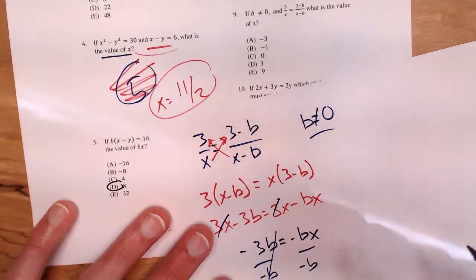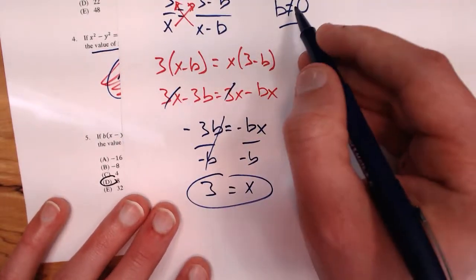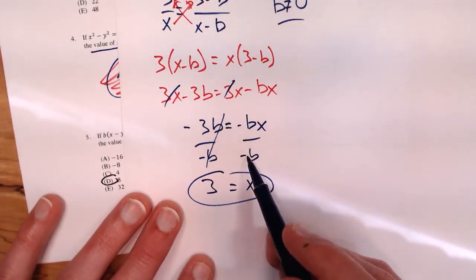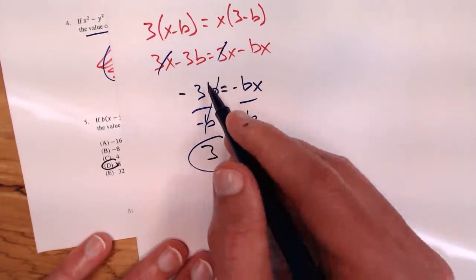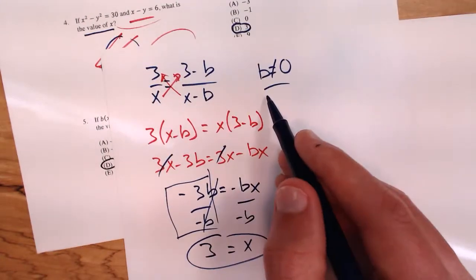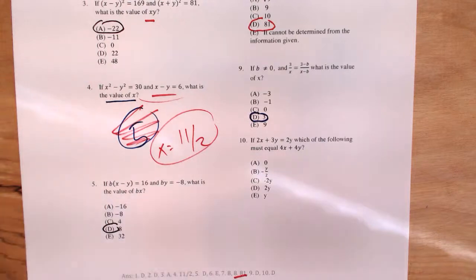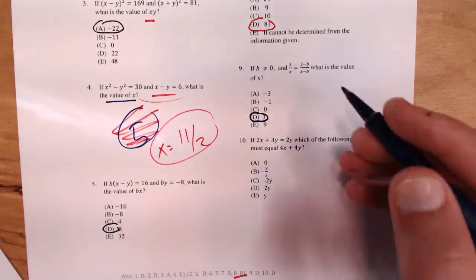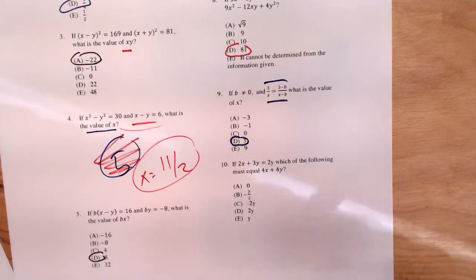So x equals 3. And just as a small side note, they have to tell you that b does not equal 0 because we're dividing both sides by b here. If b was 0, then this would be impossible. You can't divide by 0. So that's why they have to tell you that. Just a small detail. But there you go. Notice this problem does not seem solvable just in math class in general because it has 2 variables, right? Again, there's kind of a trick, which is cross multiplying and solving, and some things cancel out.